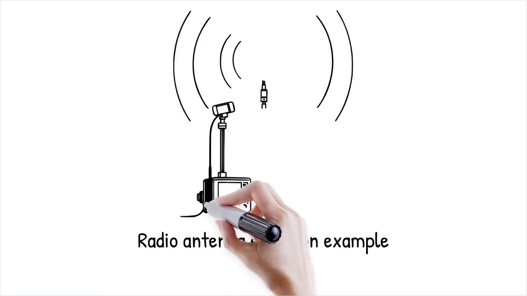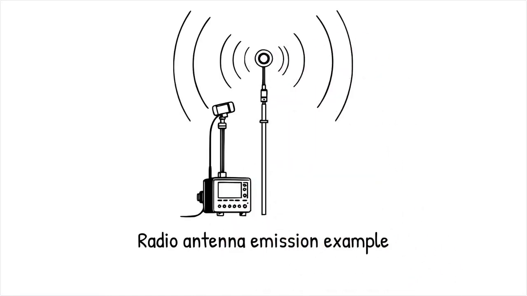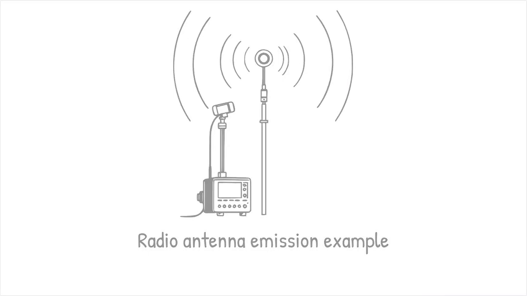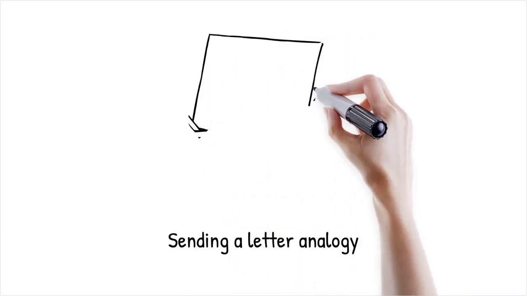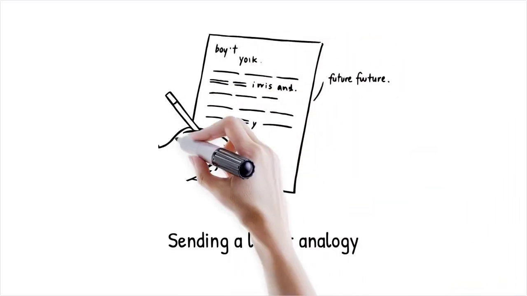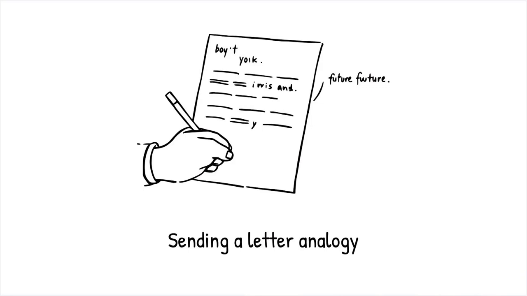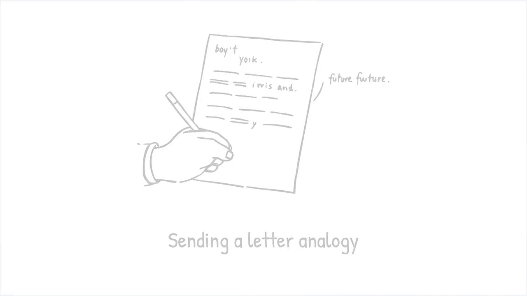In classical theory, a radio antenna sends signals that never know about the receiver. In absorber theory, the receiver's presence in the future is integral to the emission process itself. It is like sending a letter that only gets written if the recipient sends confirmation ahead in time. So the act of writing presupposes a reply.